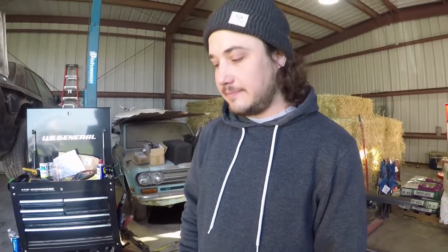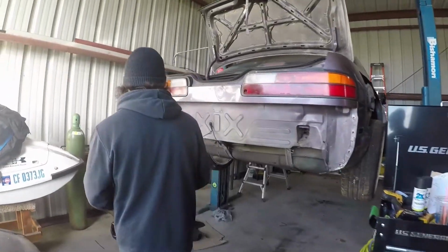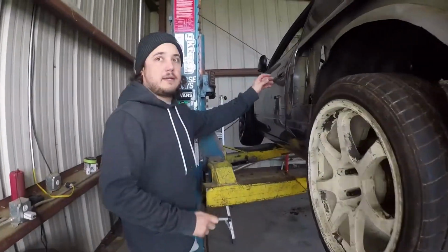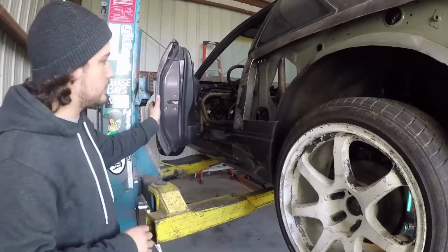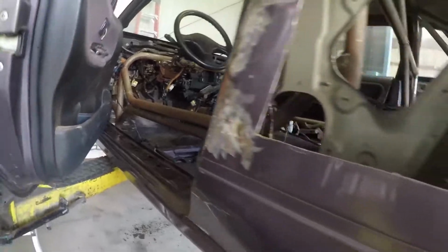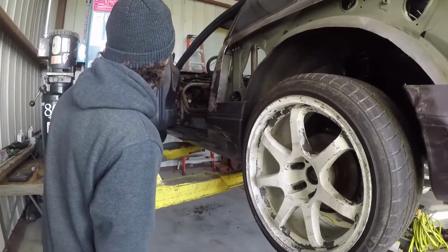All right, and what's going on with your car here? Let's check this thing out. Well, was gonna paint the cage today, but we got Ellis Lake out there in the back, so can't get the car out. Interior's still not in, but that's all right. Just need to paint the cage before it rusts more.